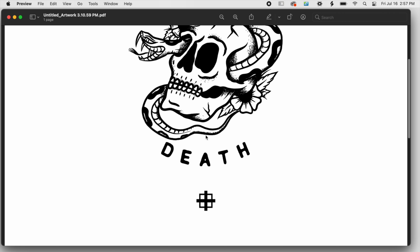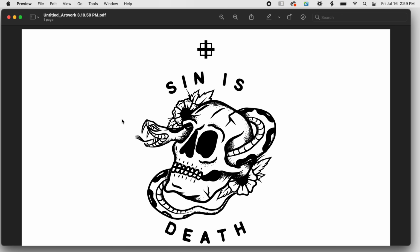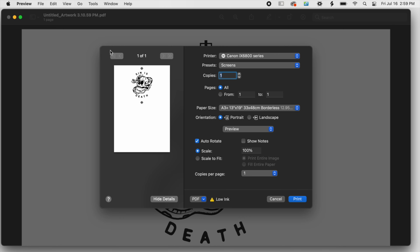I'm just gonna show you the process of printing off this artwork. To print it, we're gonna hit Command P, or you could go up to File and Print. And I'm gonna show you the optimal settings to get the best printed transparency. So the printer we're using, it's the Canon IX6800.